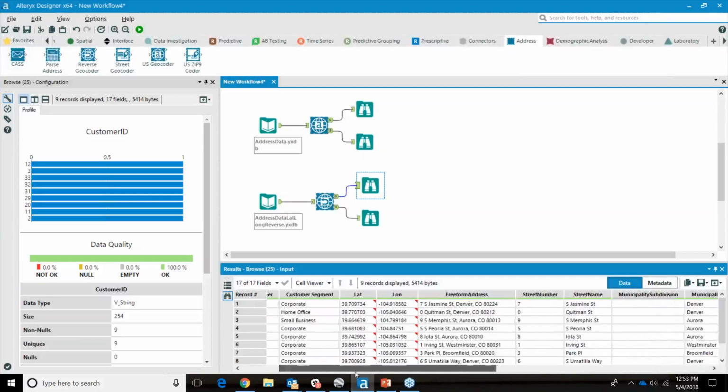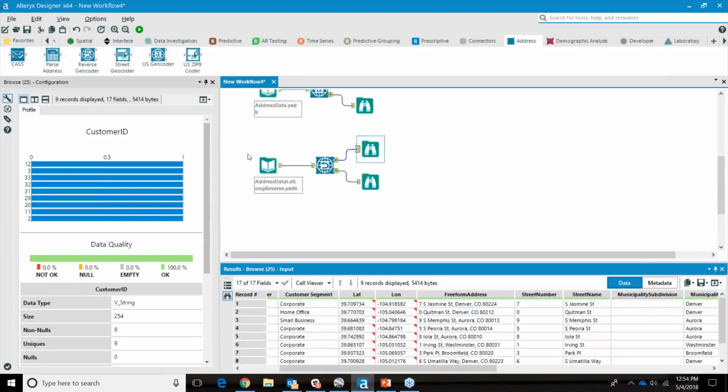So what it does is it finds the nearest freeform address number. It's not going to go back and find the actual number right to the rooftop, but it's going to find something really close. So at least with this reverse geocoder, you can get pretty close to that actual address. And it is much better than trying just to find the zip code that it's in, for example, or the nearest city.